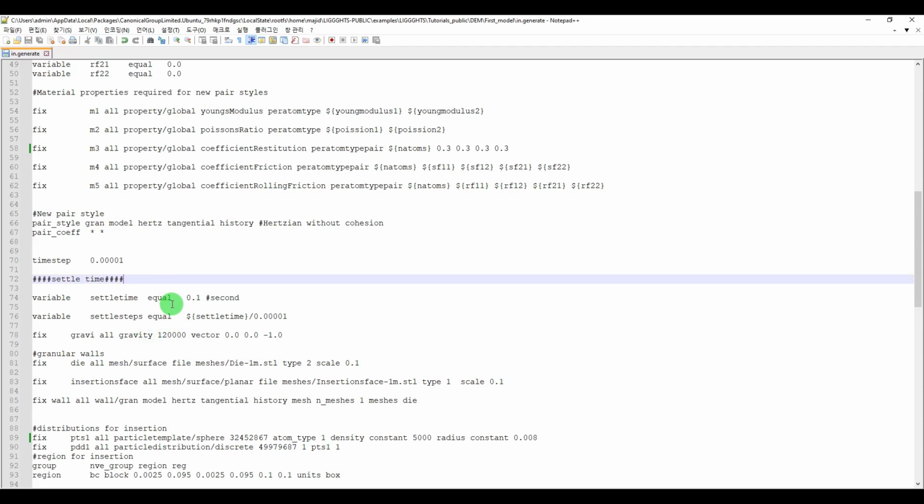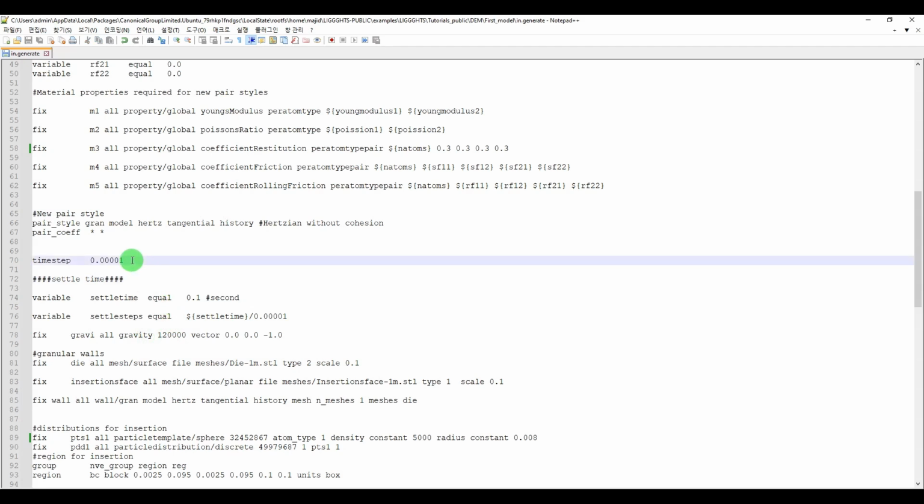You should care about this time step, and you have to consider it for generating the particles, and it can affect the simulation result.